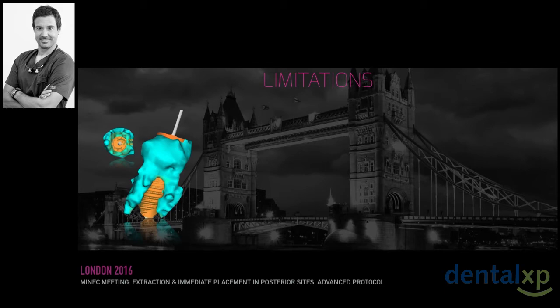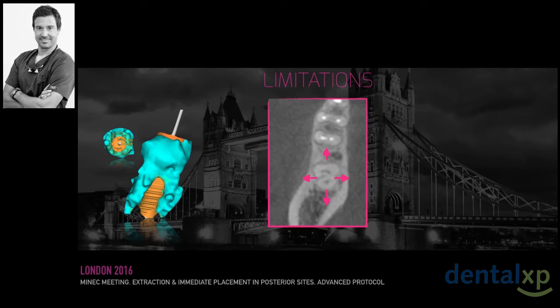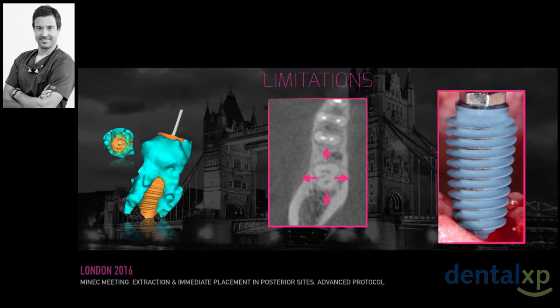The remaining bone is necessary either in the septum for interradicular drilling, mesially or distally, or at the buccal or lingual palatal sites in order to engage our implant. The macro design of our implant must be aggressive enough to achieve primary stability even when the remaining bone is insufficient or we have type 4 density.